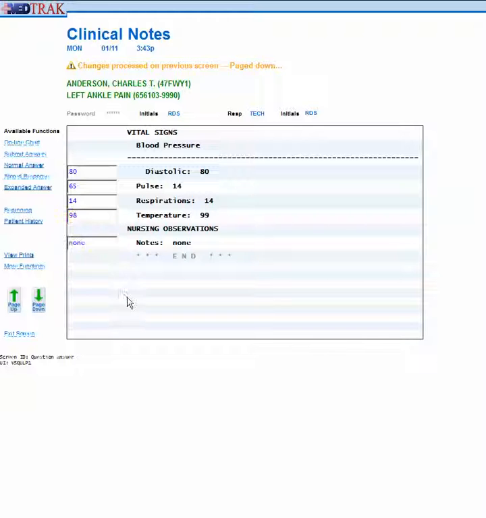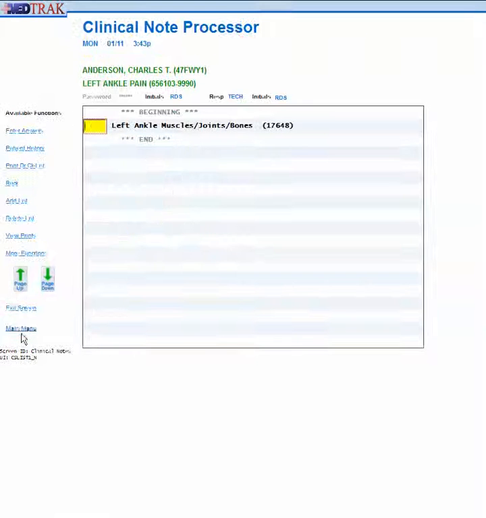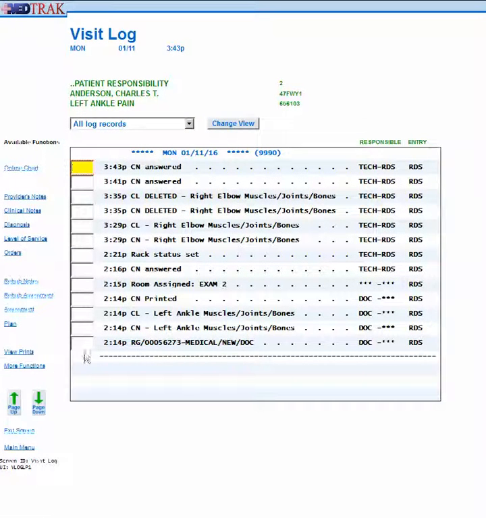Once I put those answers in, again, I can either click the submit answers button up here or just hit the enter key. Now you can see that I've changed them. This is 98, this one's 65, so I've made my changes. I exit screen, I exit screen again, I'm back on the visit log. I can click the main menu button at that point in time and just go all the way back to the main menu immediately.